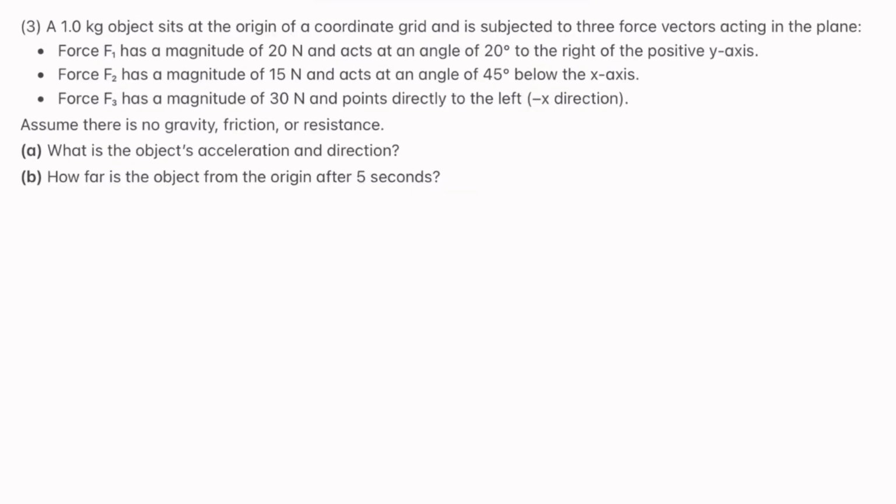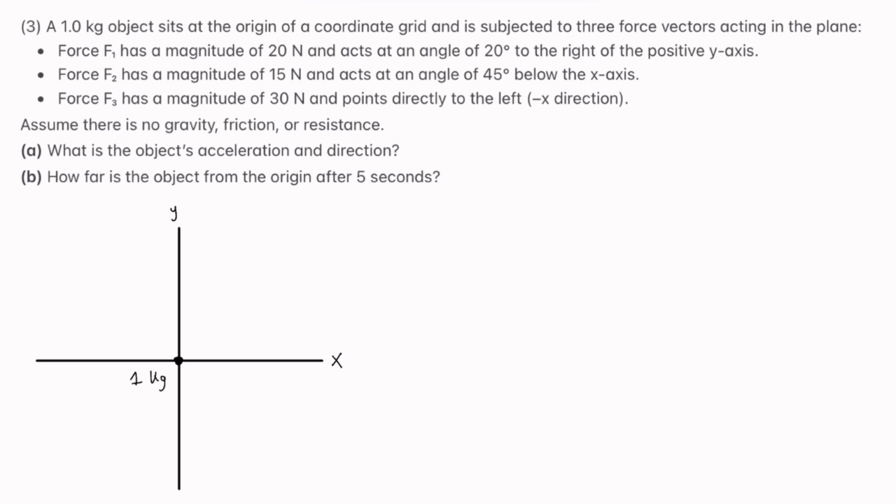Perfect. For our final problem, we have a 1 kilogram object that sits at the origin of a coordinate grid and is subjected to 3 force vectors acting on the plane. Let's draw our coordinate grid. We have the y and x axes and our 1 kilogram object at the origin.